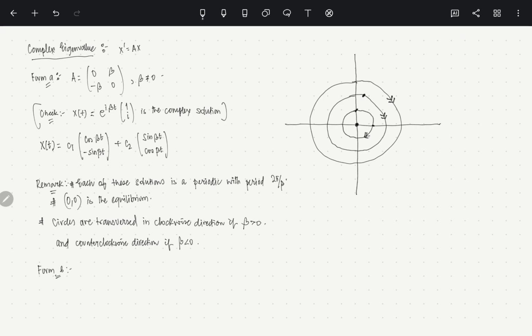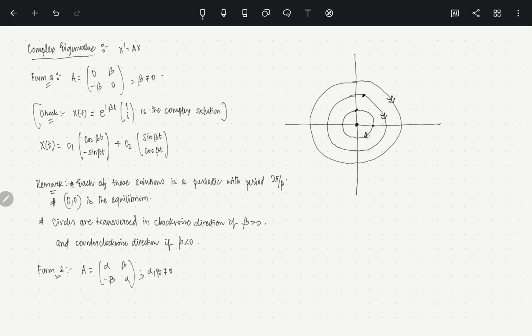This is a little complicated. So in this form you have your A, which looks like this. Please understand, these are all canonical forms which I am writing. This is not any form but canonical form. If you have a problem which initially has complex eigenvalues, you can reduce it to a canonical form which will look like either A equals 0 beta, minus beta 0, or it will look like alpha beta, minus beta alpha. This is A. Now here alpha, beta is not 0.